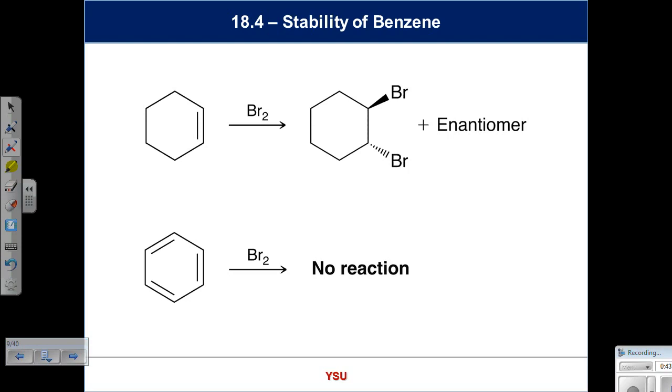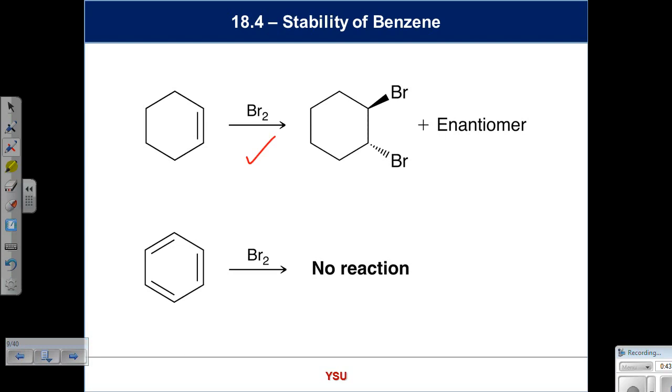Now, you've got to be careful with the difference between clear and colorless, right? It is clear, because you can see through it, but it's colorless. It goes colorless. And why is that? Because the bromine is being consumed. Why is the bromine being consumed? Because it's reacting with the alkene. We did this with the bromonium ion. We talked about the trans-stereochemical outcome. That's a reaction you know well. But it is a very simple colorimetric test, if you like, for an alkene.